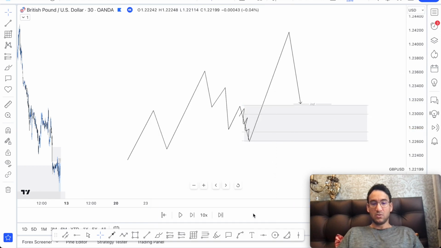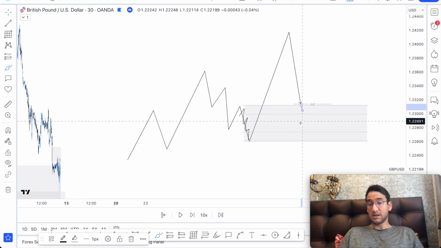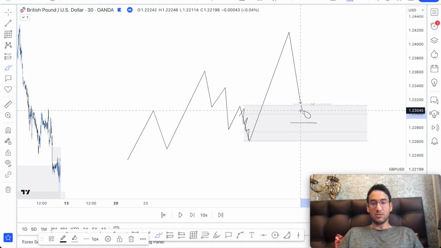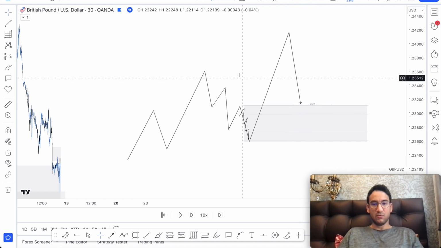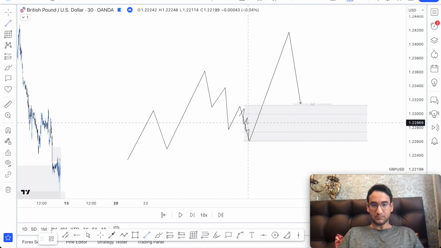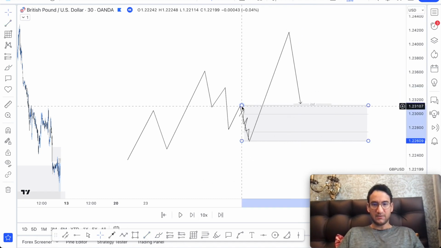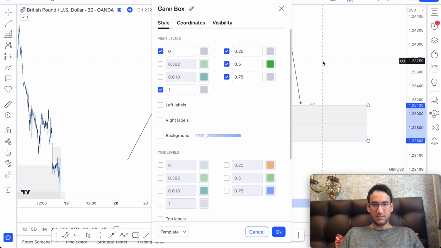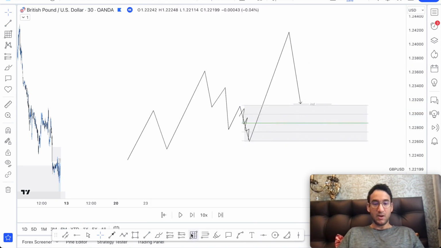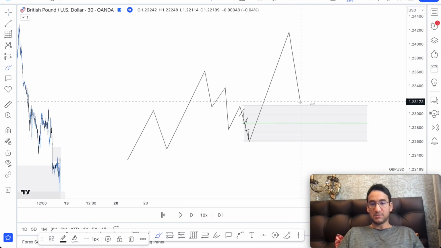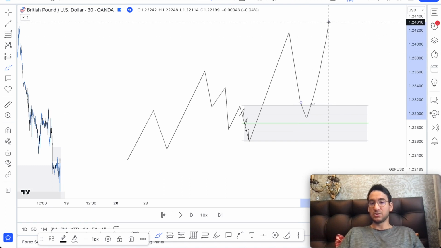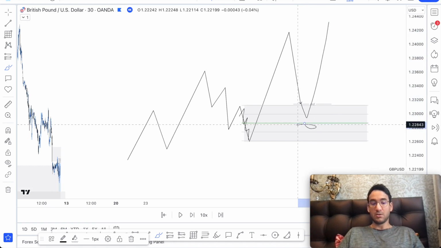Okay, so once you get to this, what a lot of the times, if you aren't so sure, sometimes, like I mentioned, price doesn't come at the 50, but it comes in this area here. Let me just activate the 50 right there. That green line represents the 50. So, like I mentioned, sometimes price doesn't get to the 50, it just comes in the zone and then continues, just like this, right? Then you miss your trade.